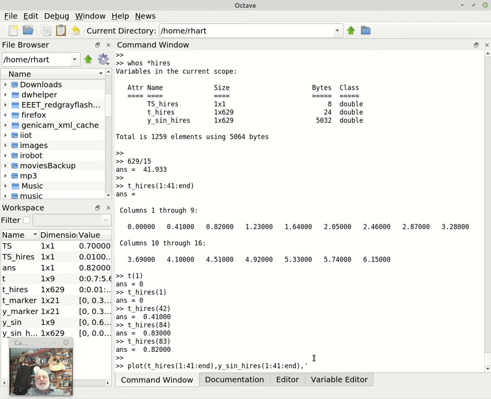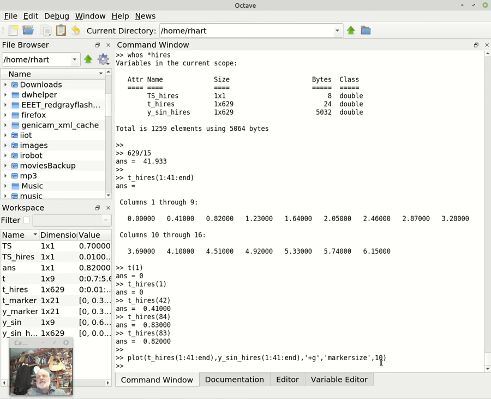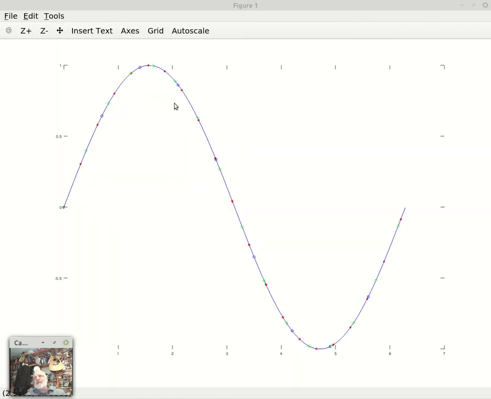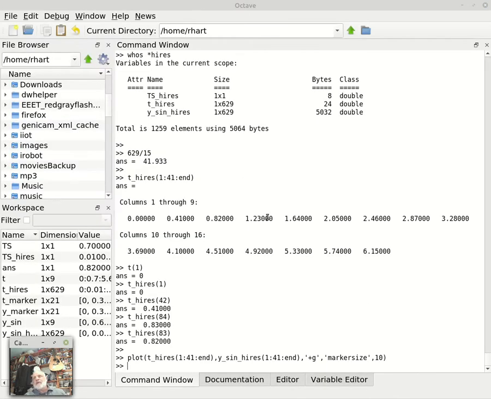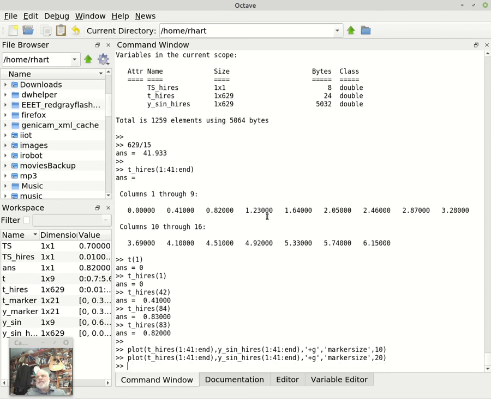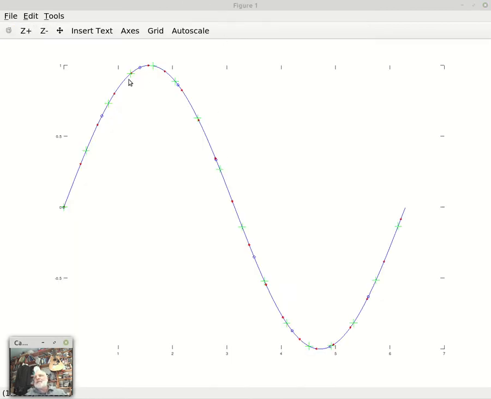And so now I'm going to plot a different marker here. I'm going to do a plus sign here for the marker, and I'm going to make that, I don't know, green. Okay. And then what I'm going to do is set the marker size on these to be 10. Okay, so just to add an extra thing to make them larger. Okay, so you can see there, I guess 10 wasn't real large. Let's make it 20. And so you can see those plus signs, you can see how large they are, and how they're spaced along there.